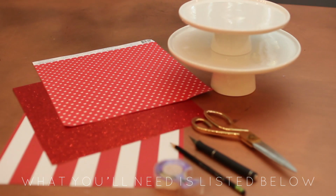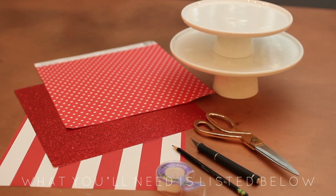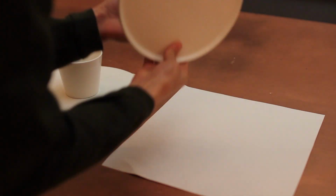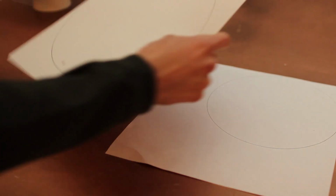To update your plates for your party, all you're going to need are the platters that you want to update, construction paper large enough to cover the area, scissors, a pencil, and some tape. I'm not too sure why I have an X-Acto knife in there. You don't need it. Flip your paper upside down and simply trace the outside of the plate onto that paper. Take them off and then cut them out.